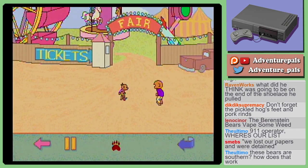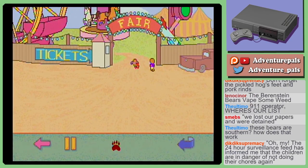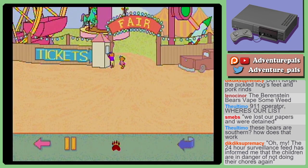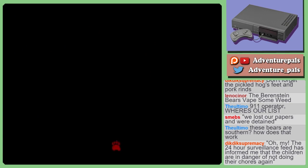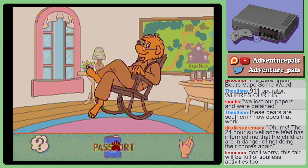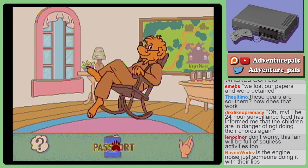So now they're going to the fair. Oh, great, we get to see the fun fair, right? Yeah, we're at the fair now. We get to have fun. No. We're just back here looking at Grandpa. We don't even get to go to the fair. That was a fun day out.